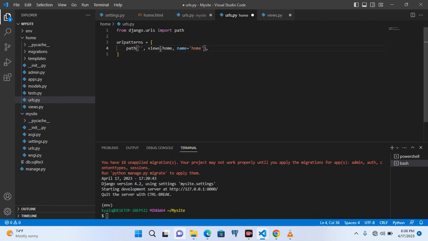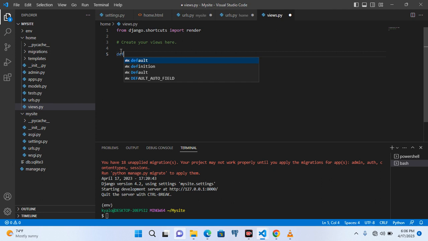Now this one we are going to define. Remember, this one is a URL, so we are going to define the function here. Remember, we also did this last time, so I want to start it again.